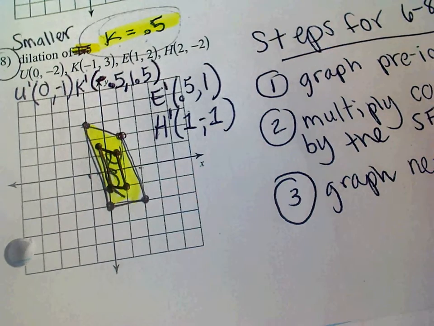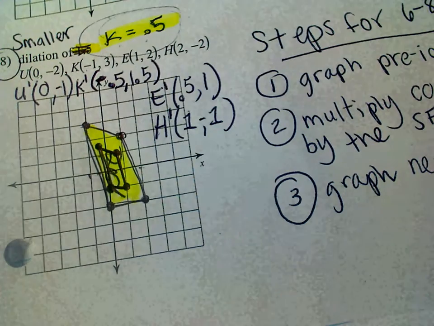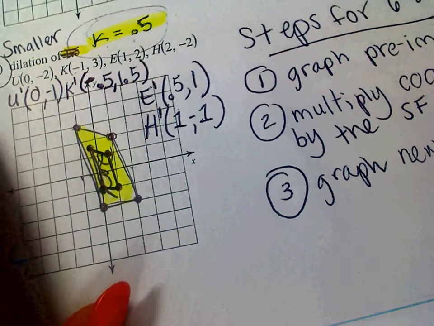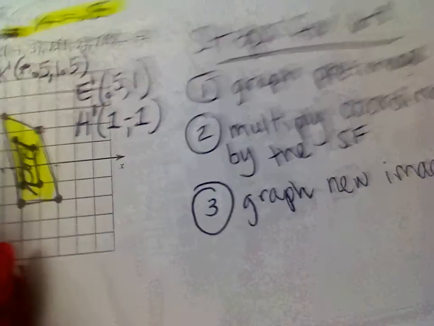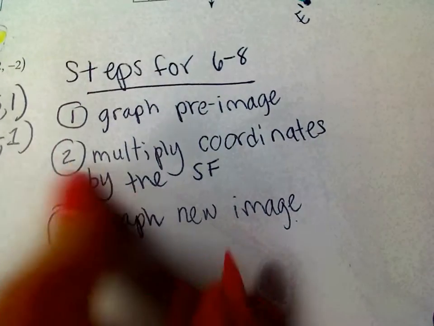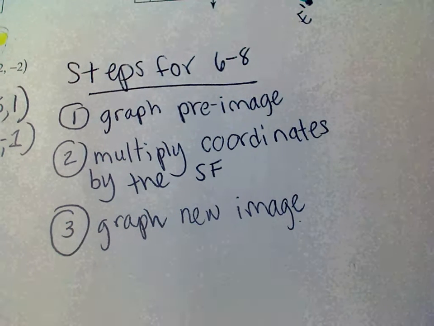Okay. We'll do more practice with this tomorrow, guys. I just wanted you to get these done for today. If you are in 4th period, I'm going to scoot this over here. This is the steps for 6 through 8. Go ahead and write this down on your paper. I'll pause, or you can pause.